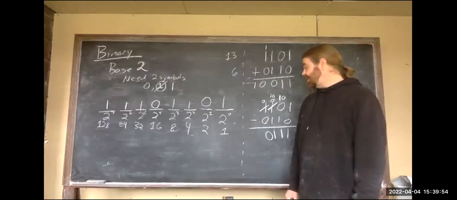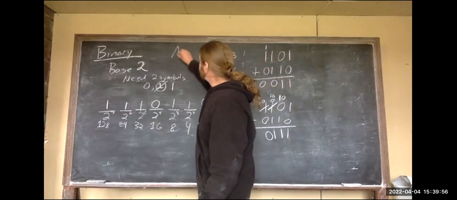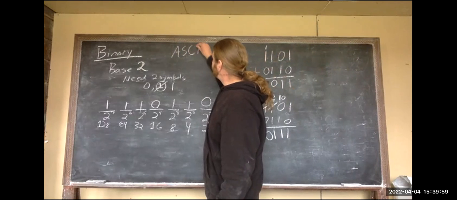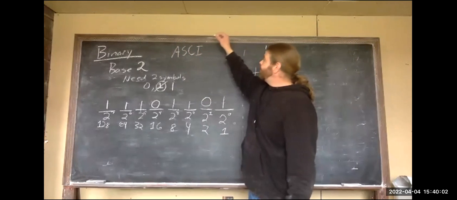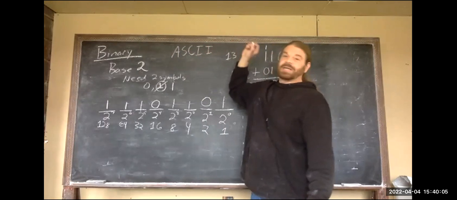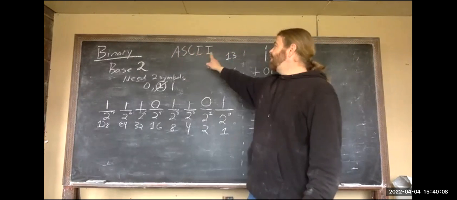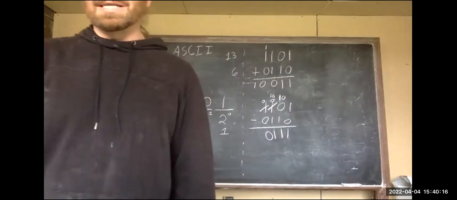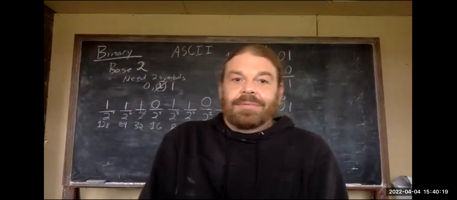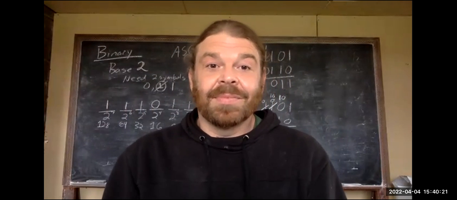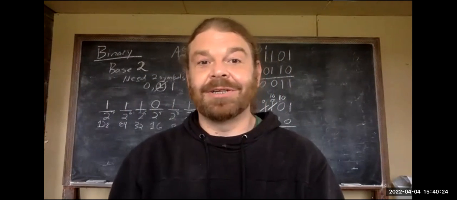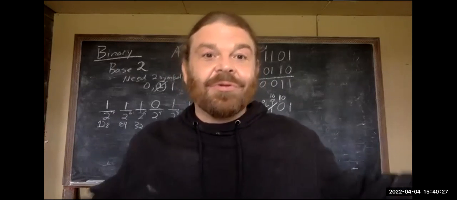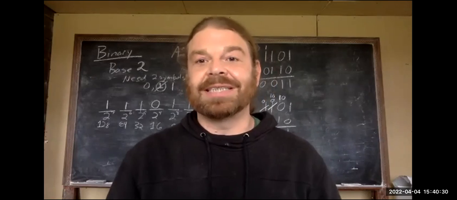Official name for the binary symbols represented by characters? Yes, ASCII is American Standard Code for Information Interchange. I'm not positive about the last I, but American Standard Code for Information. So it covered American symbols, but there's the Chinese alphabet, Sri Lanka, their alphabet looks like you're drawing flowers on the page. And all over the world, there's different alphabets, right? So we needed more than just the American.